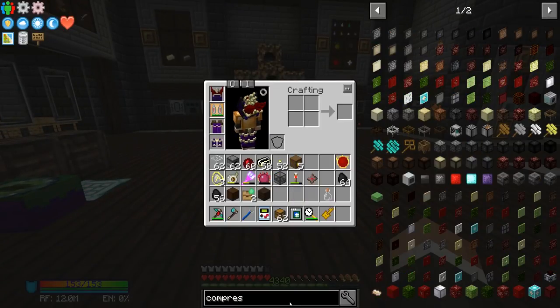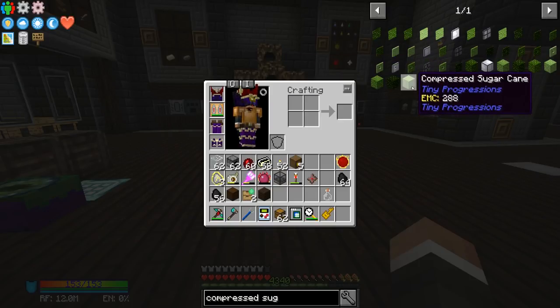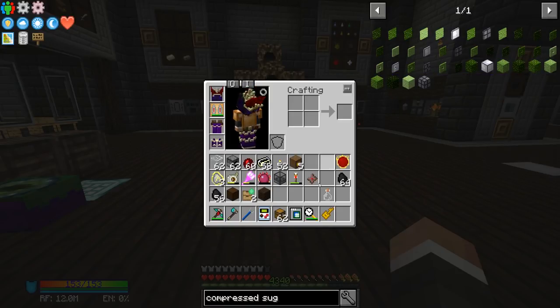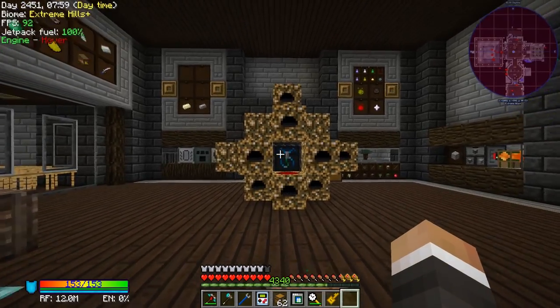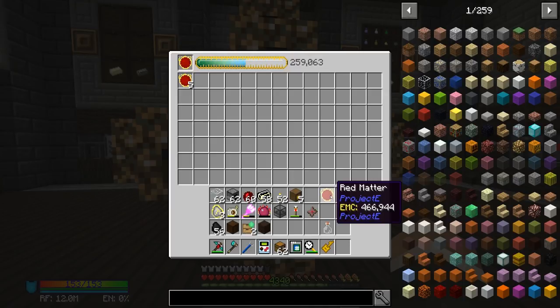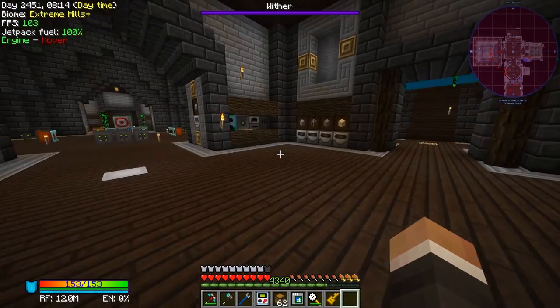It is real high, I think. Compressed sugarcane. People have been telling me to use it in Sky Adventures, even though it's not a thing. But yeah, octuple compressed sugarcane, 1.3 billion EMC. It's pretty good, man. It's a good block to have, if we were going to leave this thing here and have it produce something, having it produce octuple compressed sugarcane would be a good thing, because we'd get the most EMC into our one chest.